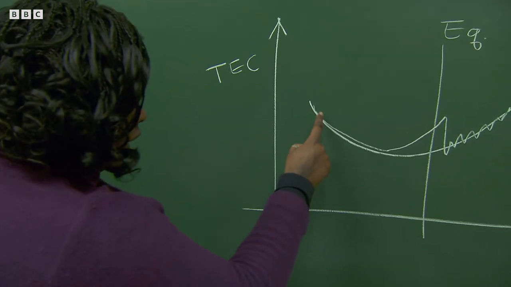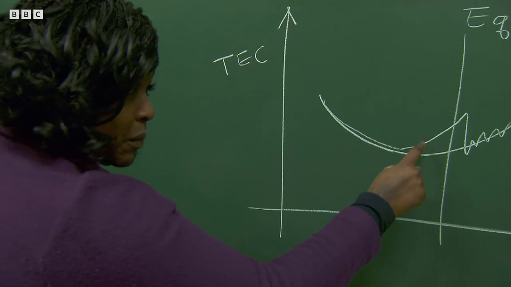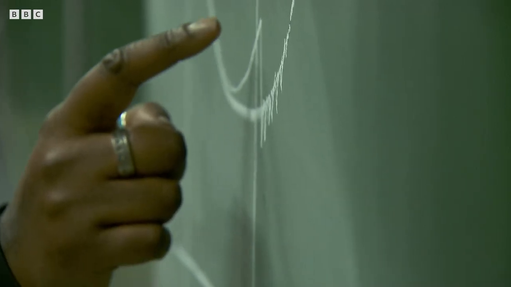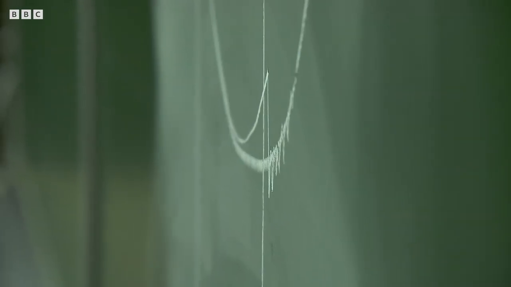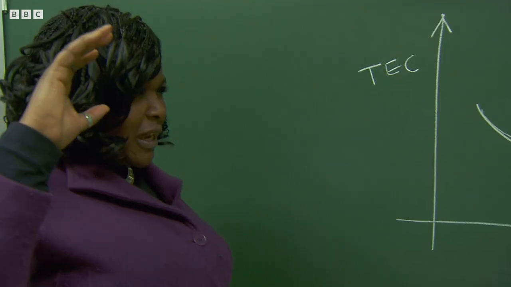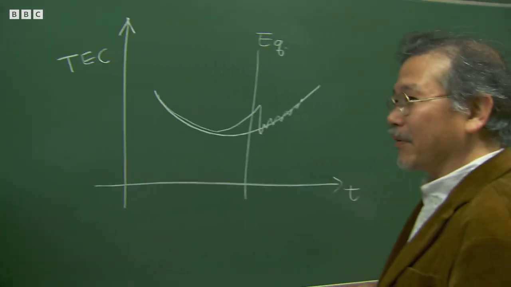So it suddenly seems from this curve, because it's higher than this one, you're getting more electrons in the atmosphere. That's right. That seems strange. You've got an earthquake coming, and suddenly you're getting more electrons in the atmosphere. Yeah, that's a very strange phenomenon.